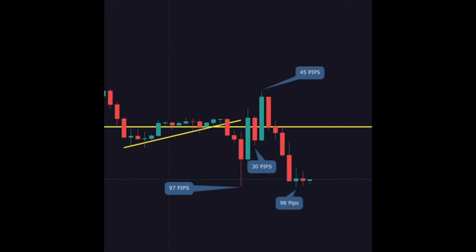We did have a student last night that incurred a loss, and I'm still trying to figure out how it was that he lost on that 97 pip drop. I mean, that was a straight drop. Obviously, he entered really late, which is not what we recommend. We always recommend entry at the zone, which is the best risk reward.